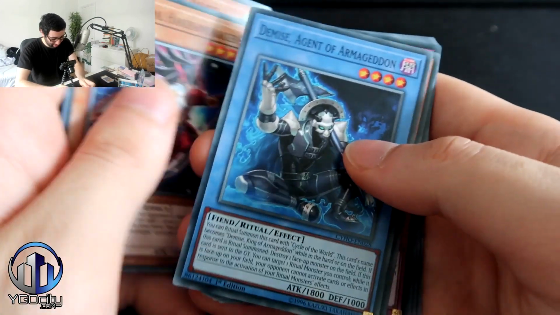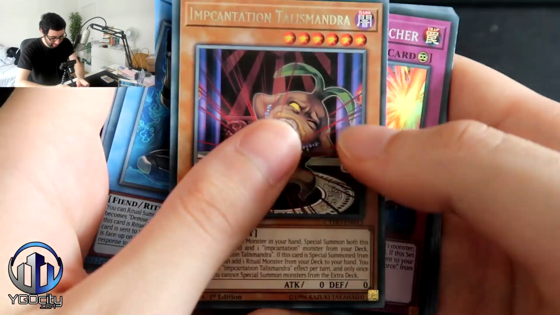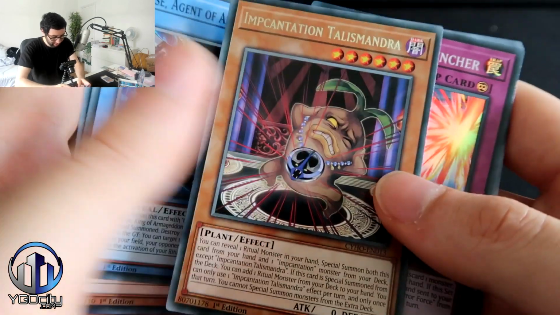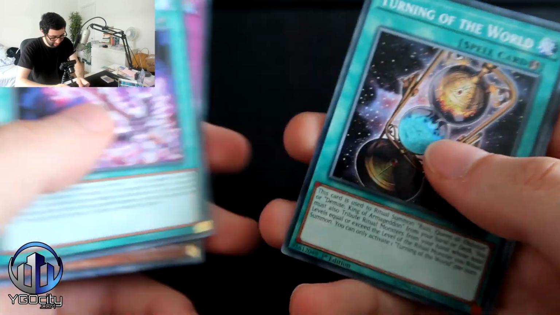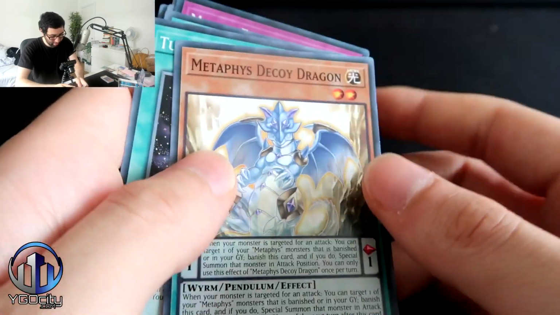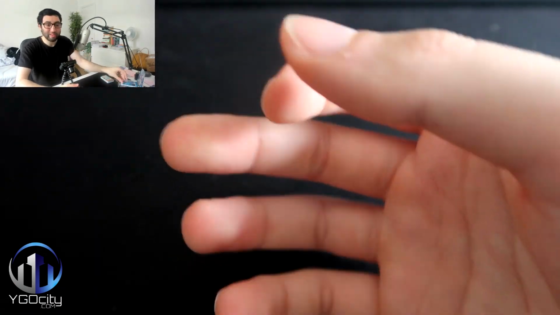Dragoonity card. Performer Pal. Demise. Name is like... okay, never mind. I've pulled, like, three of this guy now, total, over the course of the two boxes, and I just haven't seen any other Devry Rituals, so I'm a little bit worried right now. Don't know if I should be worried. Metaphyst Decoy Dragon. Pendulum. Since when was Metaphys of a pendulum deck? Okay.